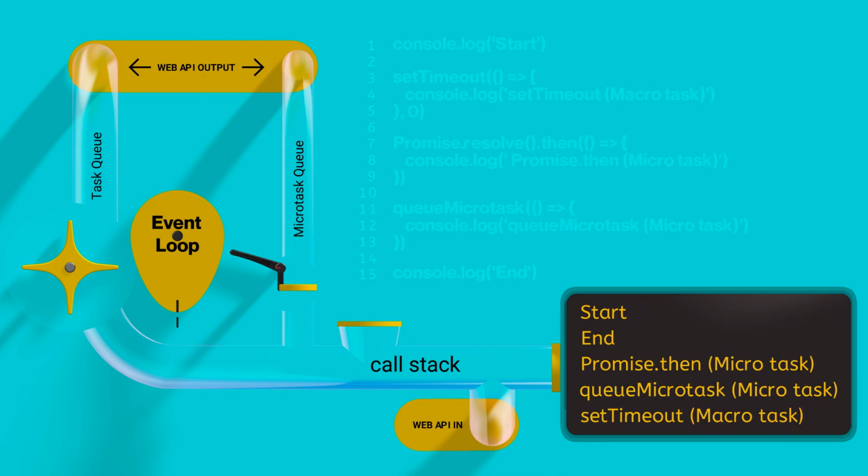Now you definitely understand how the event loop works in JavaScript, just in case you're asked about it in an interview. Next in our video, we will take a detailed look at all the important aspects of how the event loop works, including what microtasks and macrotasks are, the role of the web API in this process, and what it means that macrotasks are processed by the event loop one per cycle.